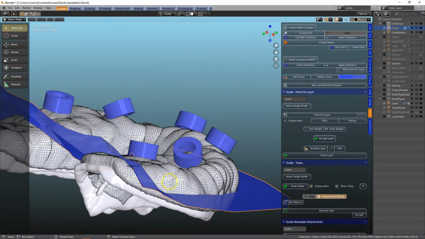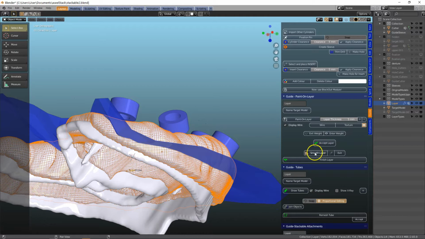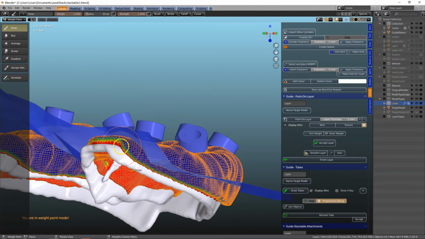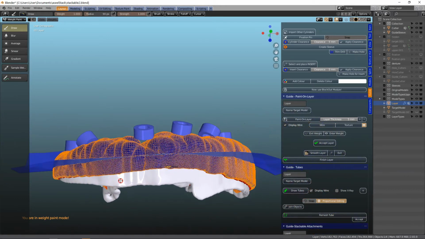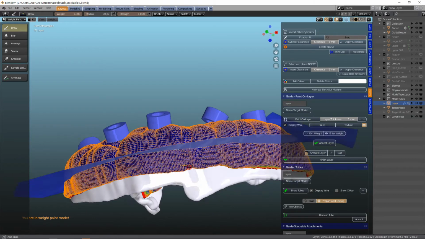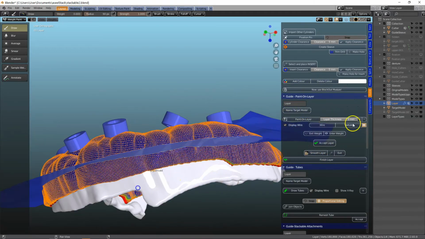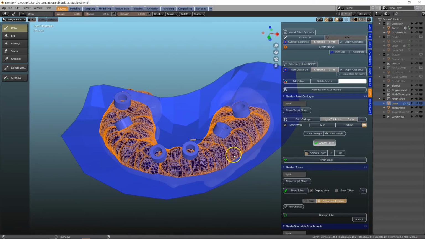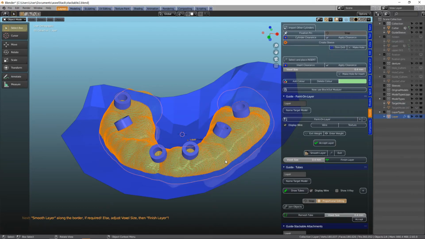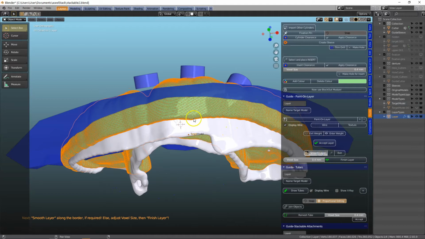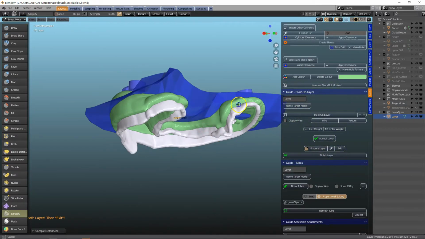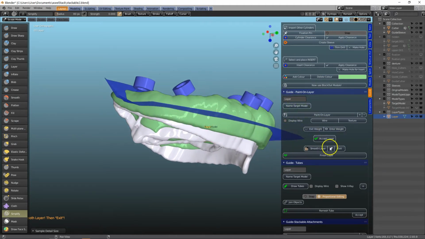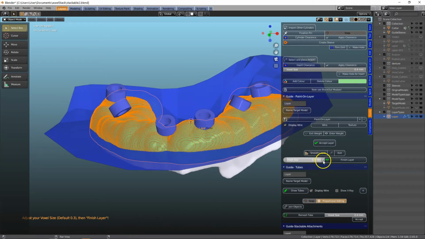Alright, so I want to make sure that this specific one has enough layer on the bottom. So again, into weight paint, and we're going to just paint this a little bit further down. Yep, so I want to make sure there's at least a 3 millimeter rim going. There, that should do it. What we're going to do is we're going to commit to this, and we're going to click on Accept Layer. and then we can smooth it a little bit. That's looking good. So we're going to exit. It's going to remesh it for us, and we're going to finish this layer.